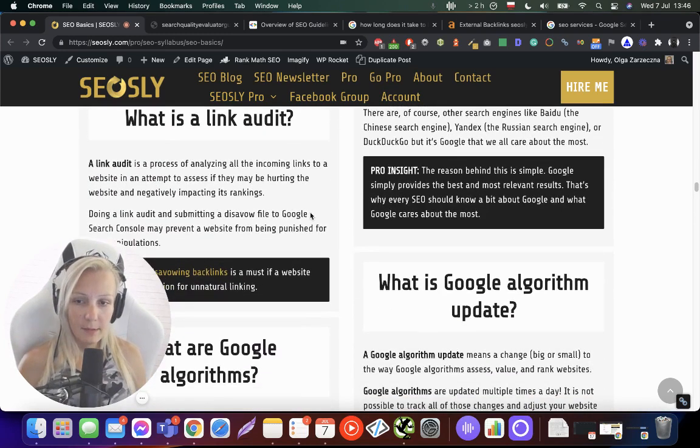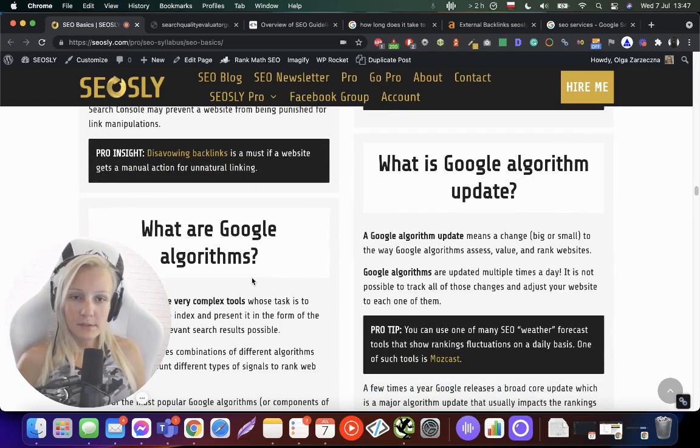Another thing, coming back to audits, there's also a different type of audit, which is called a link audit. In this, you simply analyze all of the incoming links to a site and try to assess them, whether they have been bought, whether they're natural, whether this is simply some pure spam. And this kind of analysis is especially needed if the site got a manual action from Google for manipulative links. So yeah, it is not needed so much right now, because many of those link manipulations are now handled algorithmically, but still manual actions for links do happen.